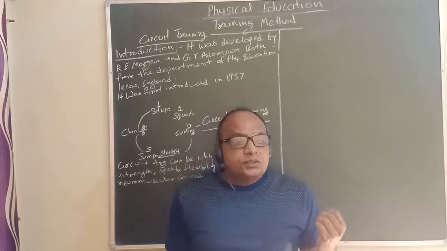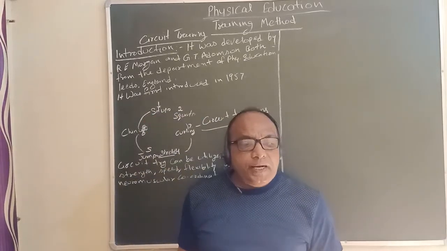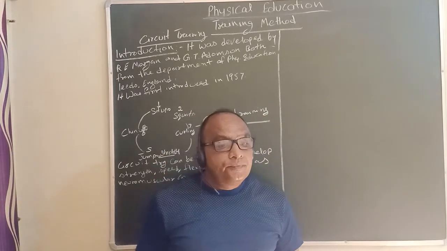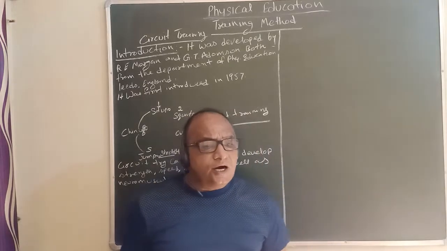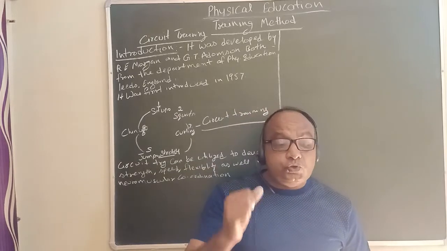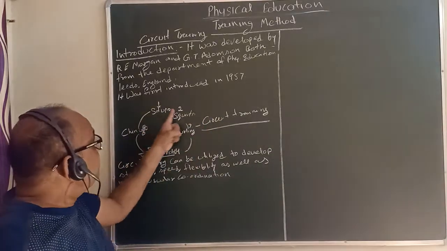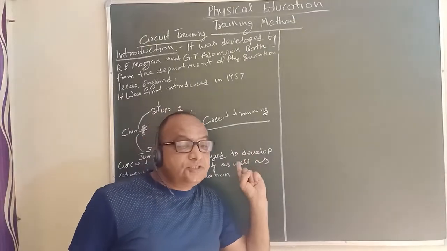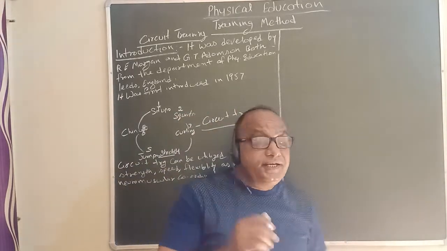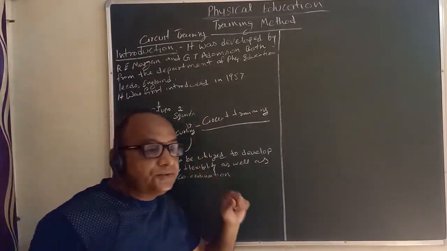Actually, circuit training is more popular as compared to other training methods. How? Circuit training is a formal type of training in which an athlete goes through a series of selected exercises, as we discussed earlier, that are arranged in a circuit like 1, 2, 3, 4, 5 and 6.